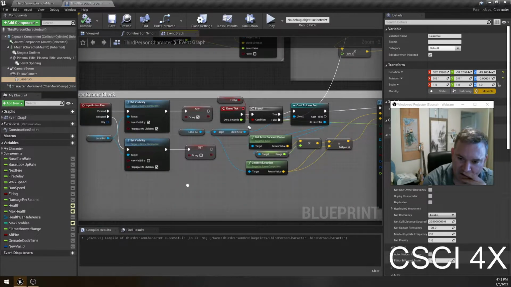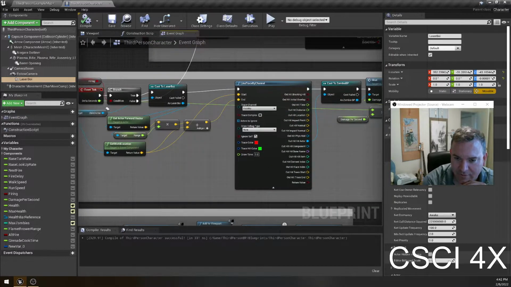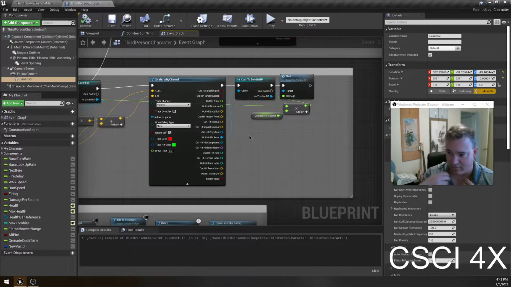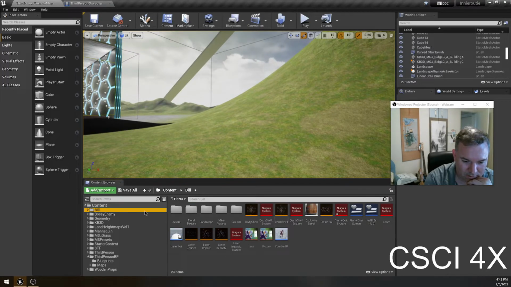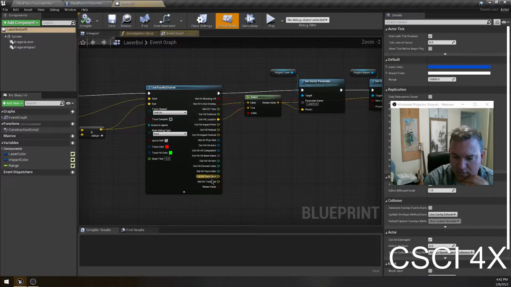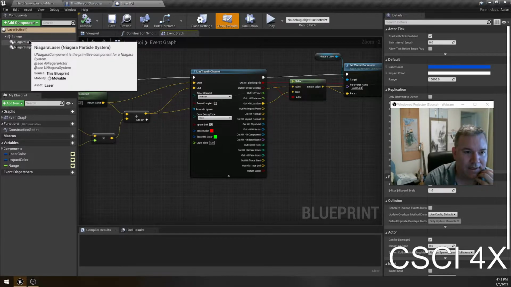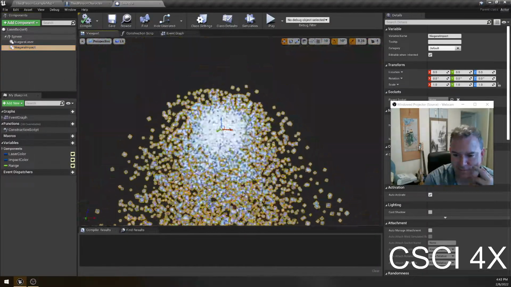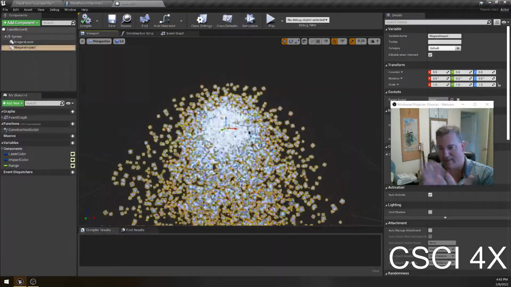Now, the Laser Boy itself is going to be doing stuff though. So basically, even if I didn't draw anything, this is going to be doing the damage, right? This is doing the trace line through the world, and it is damaging the things that I hit. Now the Laser Boy itself, if I come over here, is an event graph, and it's an actor, and it has a Niagara Particle system or two in it. Okay. So that is what it draws when it hits a target.